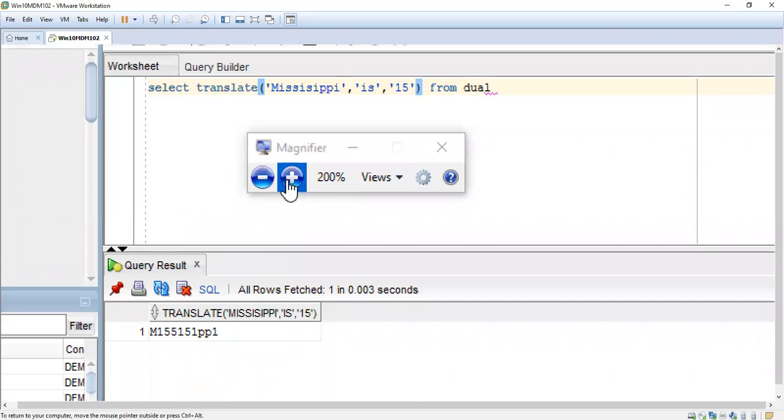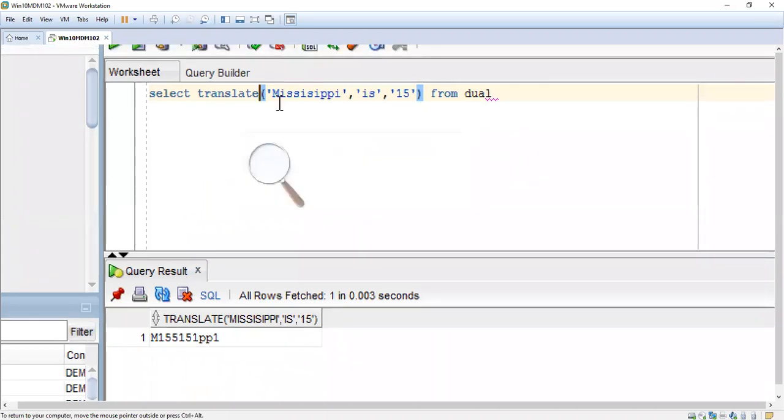Here I is replaced with 1, and then S is replaced with 5. That is the result, 1 5. Again S is coming, that is replaced with 5.